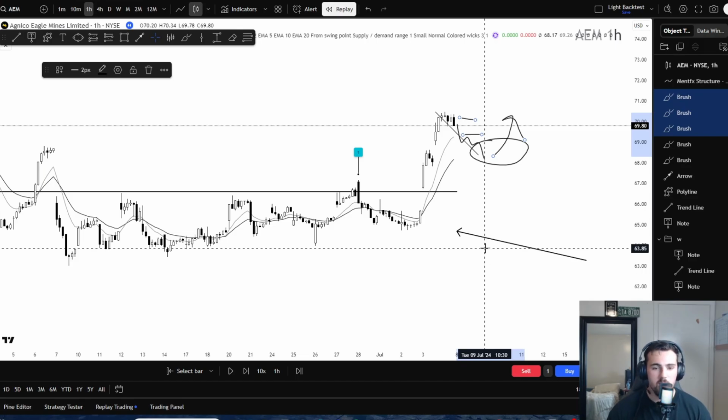Sure, you can become profitable trading both sides of the market, absolutely. But when it's so hard to become profitable in general, why are you adding more variance or more obstacles for you to be able to extract money from the market, right? That's essentially not how the market's going to move. The market takes money from the weak hands to the strong hands and moves it in one direction. And if you think you are going to one-up the market and go against the direction, then it's only going to work for so long.